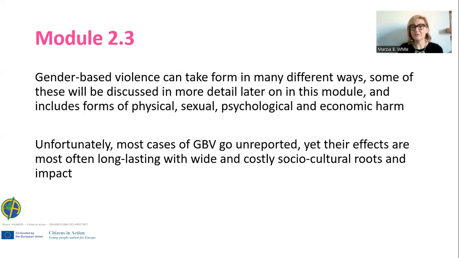Gender-based violence can take form in many different ways. Some of these will be discussed in more detail later in this module and include forms of physical, sexual, psychological, and economic harm. Unfortunately, most cases of gender-based violence go unreported, and their effects are most often long-lasting, with wide and costly sociocultural roots and impact.